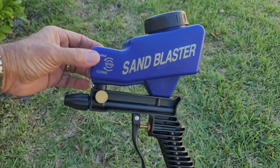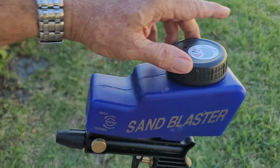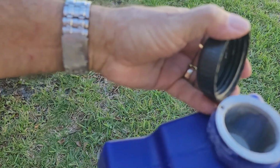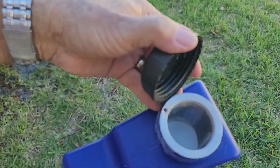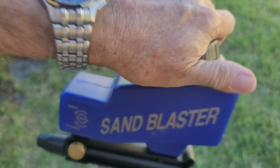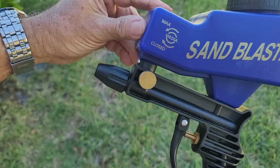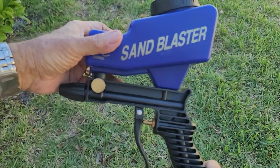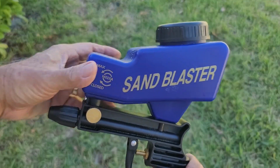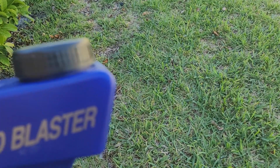This is a sandblaster. It has a little filter, a sifter on top to sift whatever you're putting in. My dad had some sand and a one gallon jug that said glass beads, so that is what I could reach. That's what I'm trying now. So let me show you how it works.